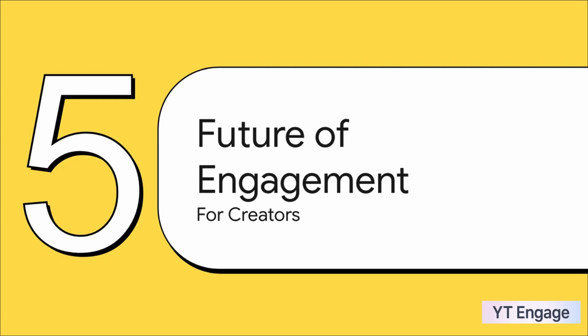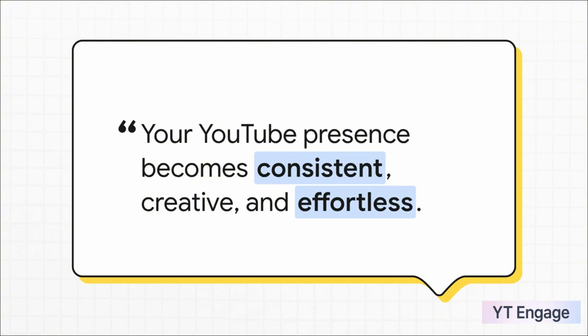Okay, so a smart tool for comments is one thing, but what does this mean for the bigger picture? I think a tool like this really points to a major shift in how creators are going to manage their digital presence and build their communities from here on out. When you boil it all down, the ultimate promise is this: your YouTube presence becomes consistent, creative, and effortless. By taking over the repetitive, sometimes draining parts of community management, these tools free you up to focus on what you actually do best: making great content.